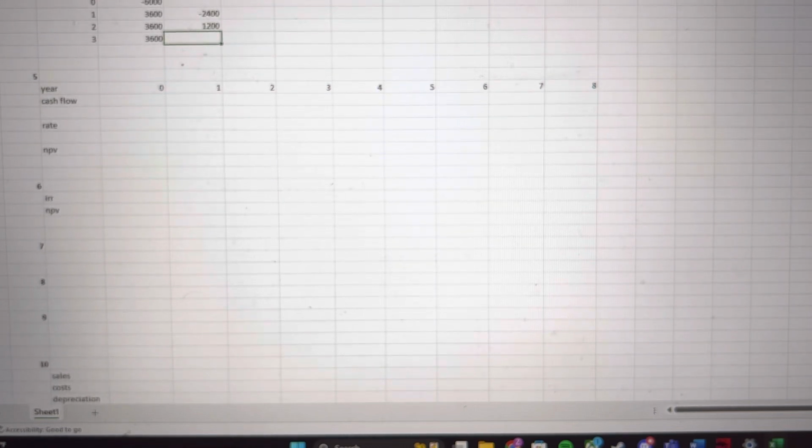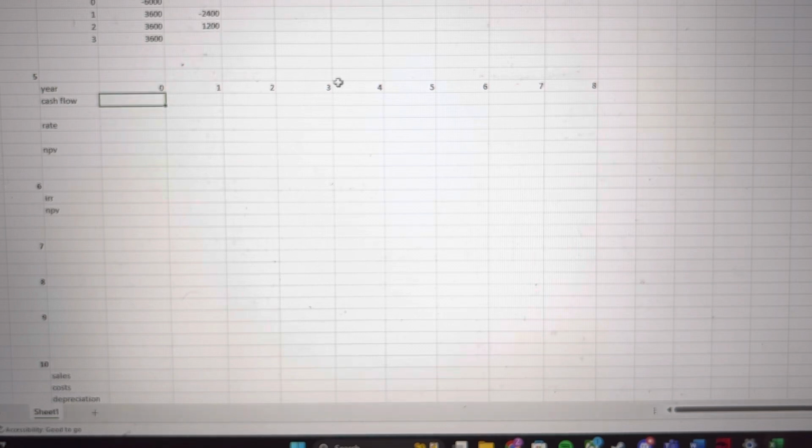Question 5. An investment project has the following cash flows. Year 0 requires an investment of $1 million. Year 1 through 8 will generate cash inflows of $200,000 a year. If the required rate of return is 12%, what decision should be made using NPV?